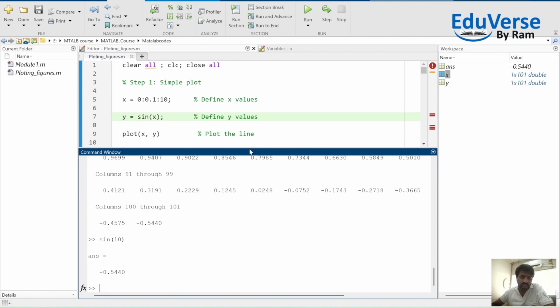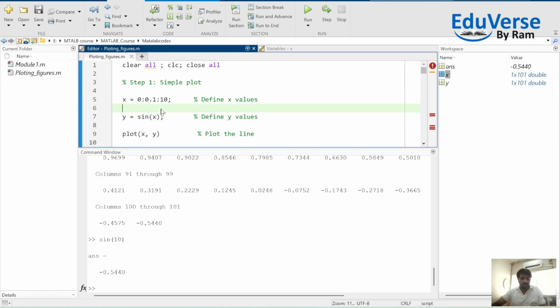If you want to put sine in degrees, you need to write a new x equal to 0 to 360, with a 30-degree increment. So this is our x in degrees.